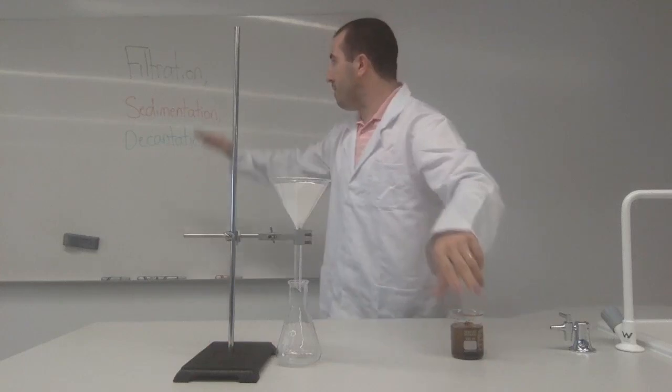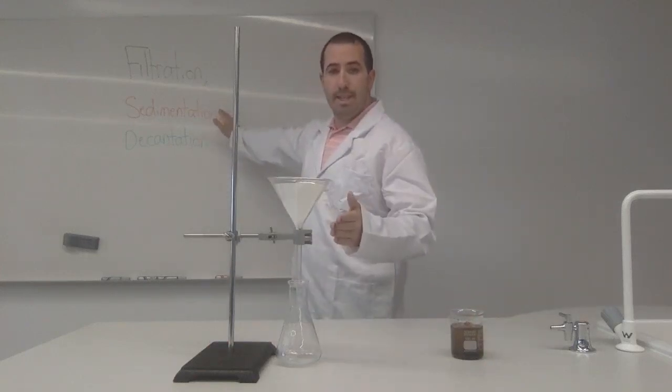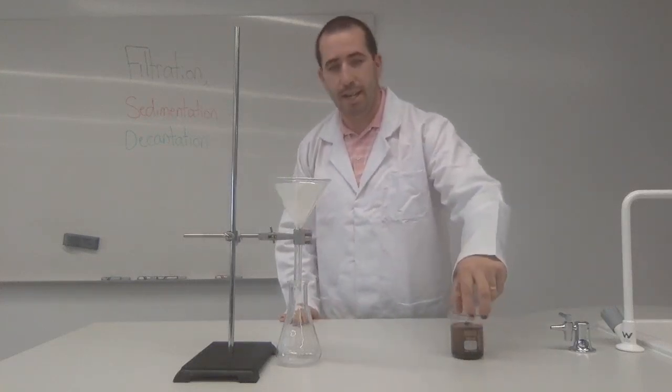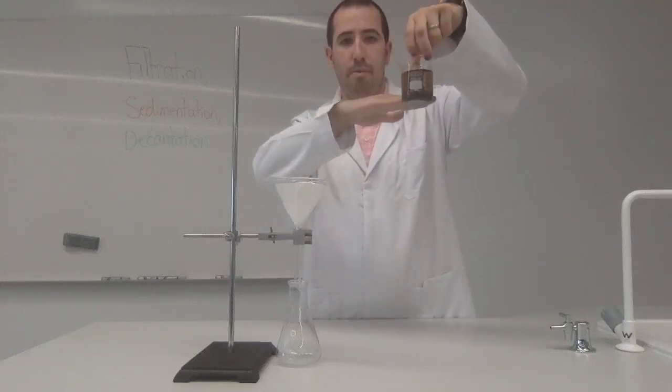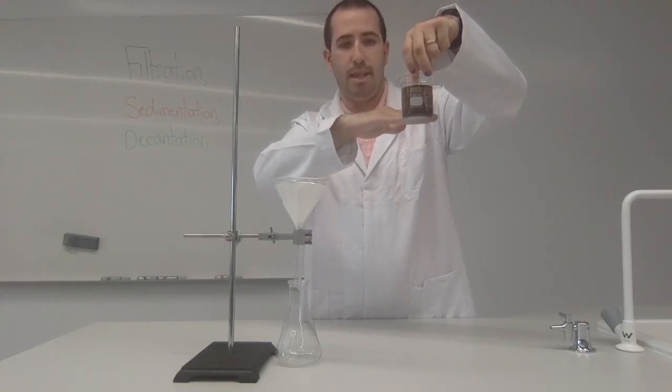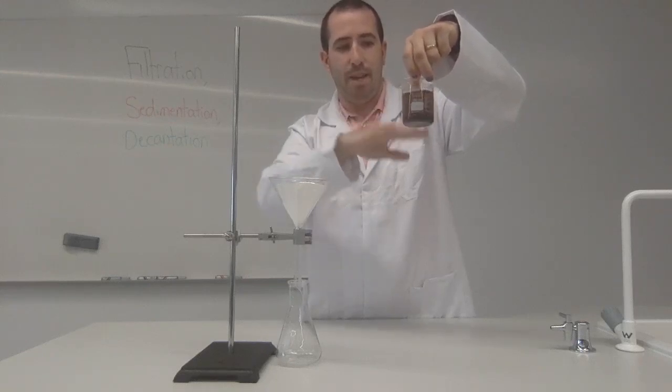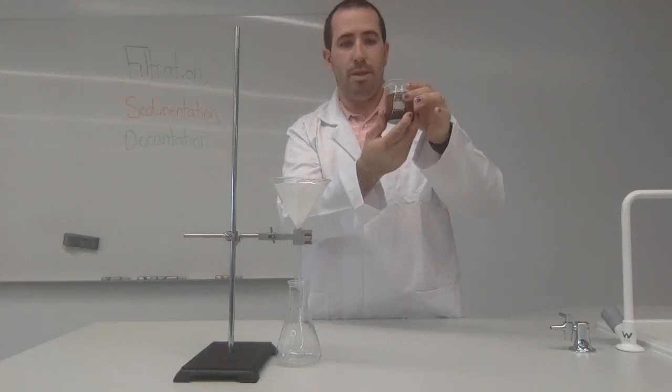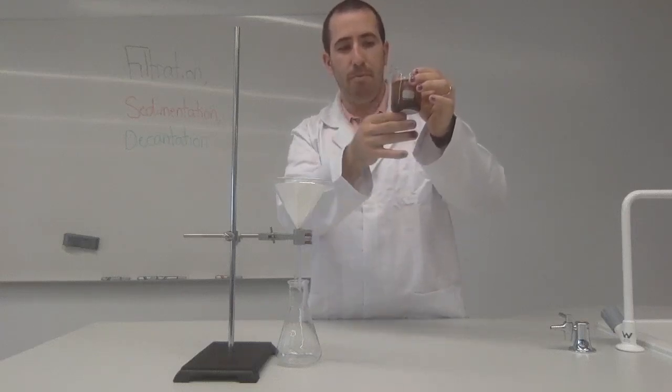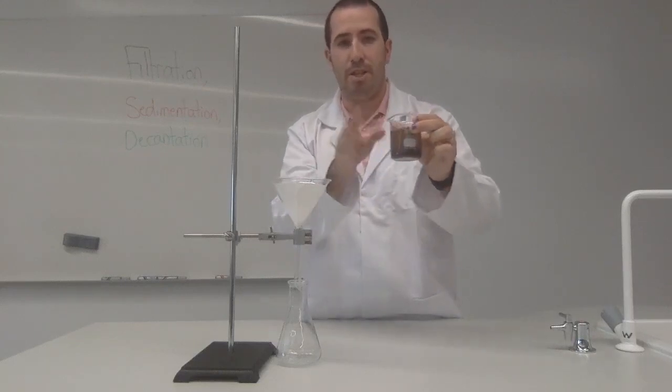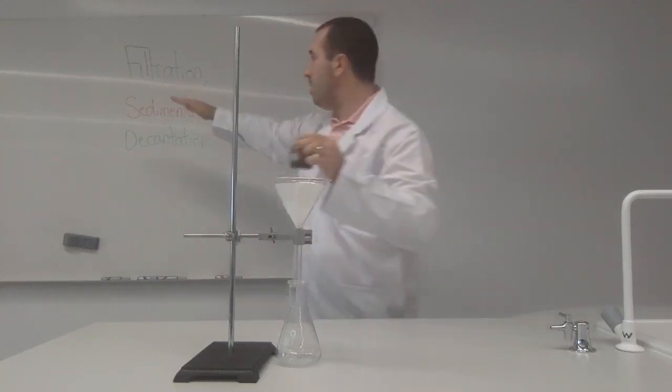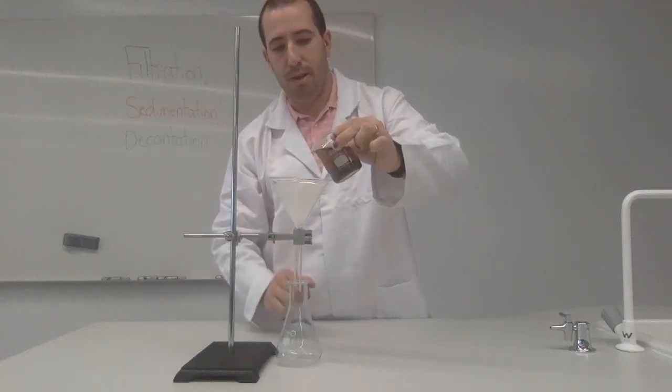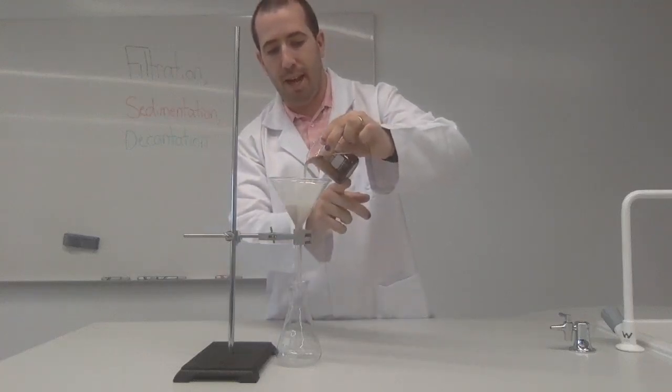we've run the process of sedimentation here. Now as we looked at last lesson, sediments occur when you've got heavier substances into a mixture. Something's settled down the bottom because they're a lot heavier. So that's our sediments at the very bottom of the beaker here. Now this is what we call a suspension because we have particles in the middle here that we can actually see. So sedimentation is whereby the particles go down the bottom and then we can decant out the rest of the mixture. So hopefully through sedimentation we let things settle to the bottom as sediments and decanting is where we're just carefully pouring off the rest of the liquid and leaving behind any heavy objects down the bottom.